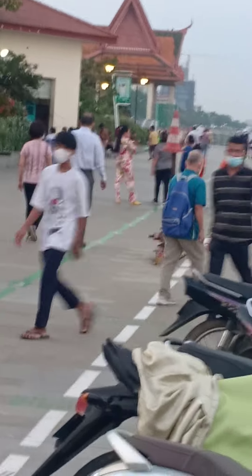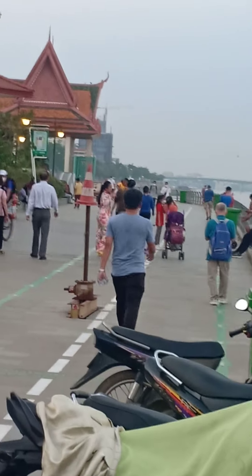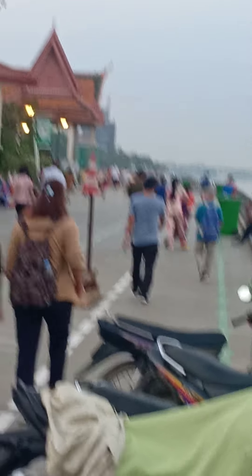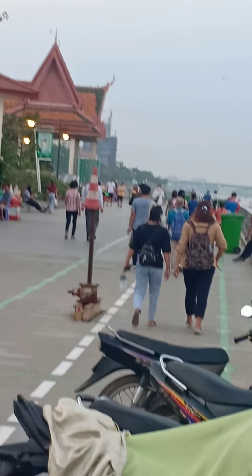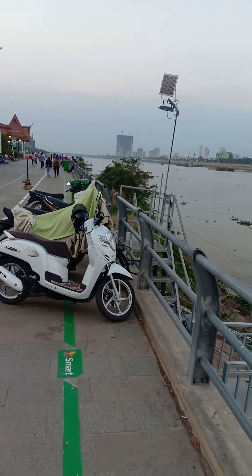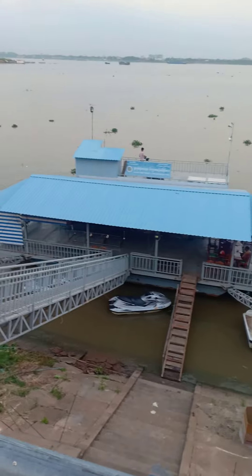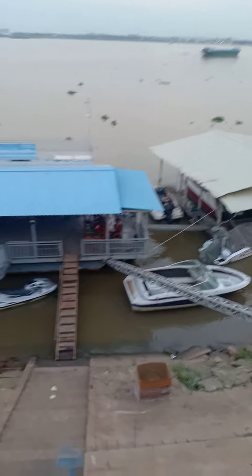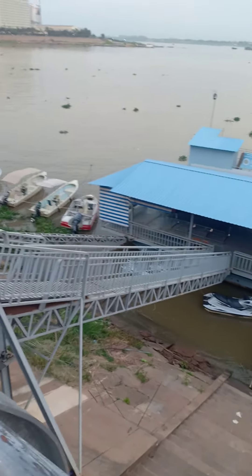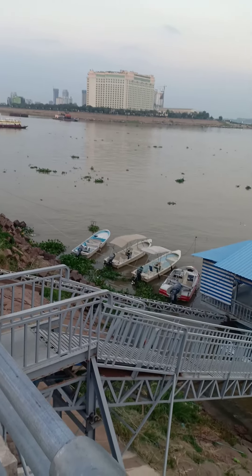We've almost reached the Royal Palace in Phnom Penh, in the middle of the city. You can start at the Phnom Penh Royal Palace on the walkway and go into the city, or start at the night markets on Street 108. This is the best time of night — 5:30pm — you can see the day and night on the Mekong River. This is the Phnom Penh Police Department on the river cruise — these are the police boats that patrol the river 24 hours a day. They do the Mekong River up and down looking for drugs coming in from the Golden Triangle up at the Laos, Thailand, Cambodia, China border.